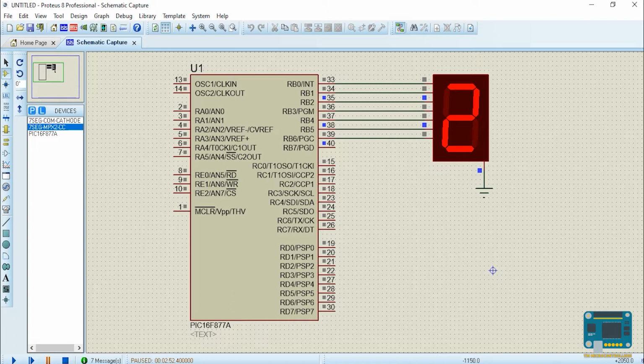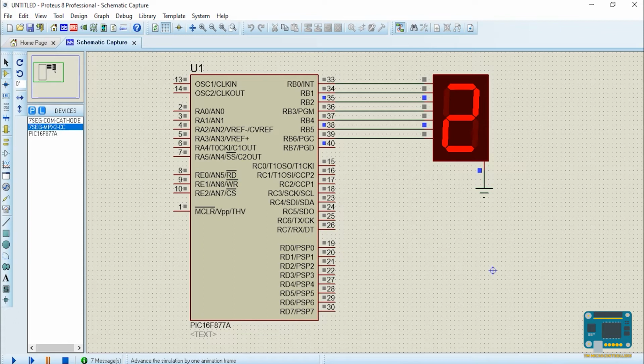If your 7-segment is wired like this, wherein your A pin is wired to RB0 and your G pin is wired to RB6, then to generate 2, you just need to make your A pin and B pin high, your C pin low, your D pin and E pin high, your F pin low, and your G pin high, so that you can display the digit 2.